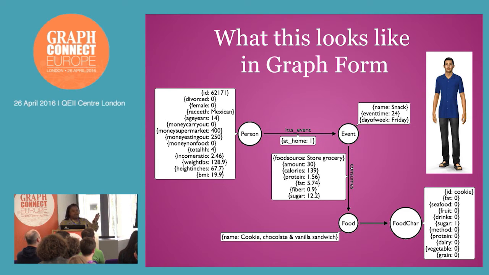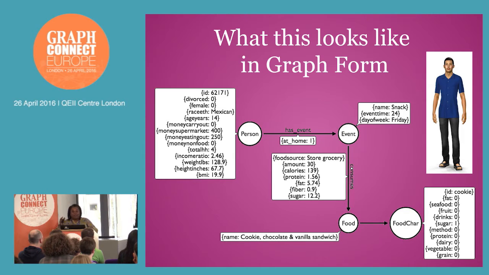So you see the young man on the right. This is an event that he has. So we start with the person. And like I said, there's data about the person. So there's a person node, and then I have all these characteristics about the person: the gender, race, ethnicity, age. BMI is what we care about right now the most. But I also have information on where they spend money, whether it's in a supermarket, eating out, carry out, these kinds of things. So it's actually a pretty rich data set that's associated with the person. Now, I relate that person to what I call an eating event. So an event is something that happens at a particular time at a particular place.